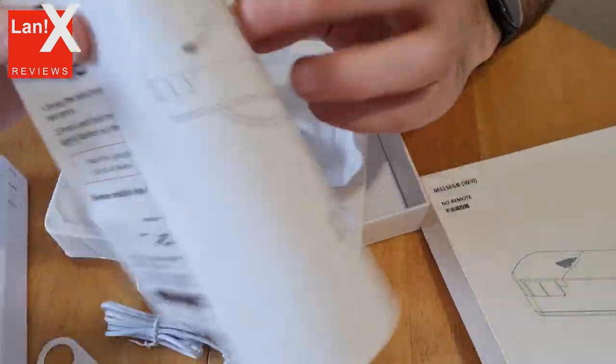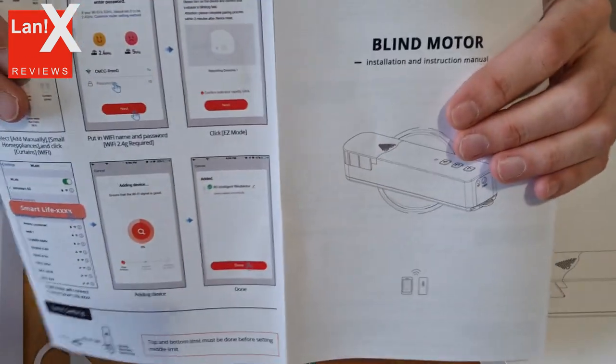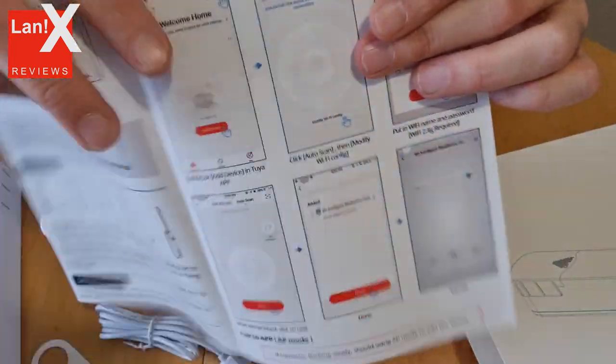You can forget the manual because it doesn't say even basic things. Luckily, we have YouTube to find the info how it's installed and operated.